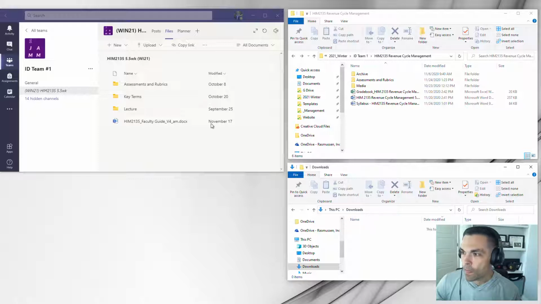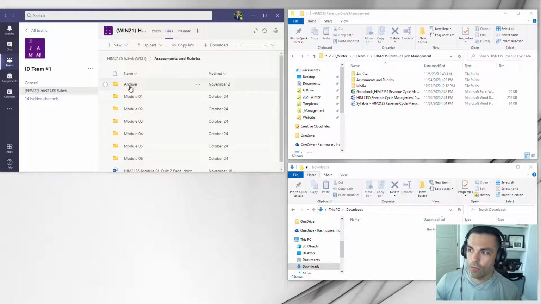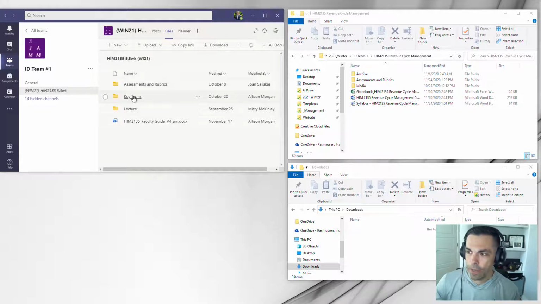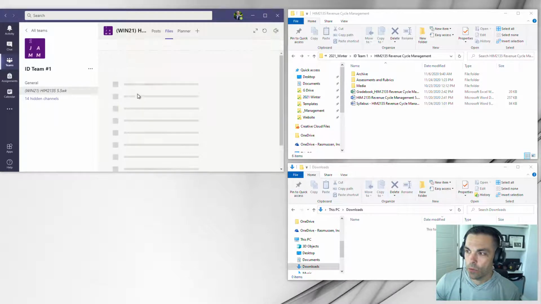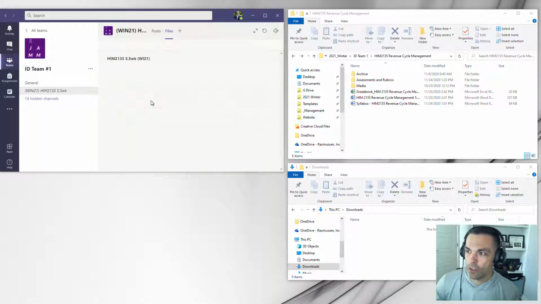So here we go. What we're going to be doing is eventually downloading this small little key terms folder, because this is a really small folder and it's a good one for a demo, but rest assured you can do this with any folder, even one here that has a bunch of subfolders and then a bunch of files inside of those subfolders. As I click back here, because this one would take quite a while to download because there's a lot of stuff in there, we're just going to do this little key terms folder, which just has three little documents in it, no big deal.